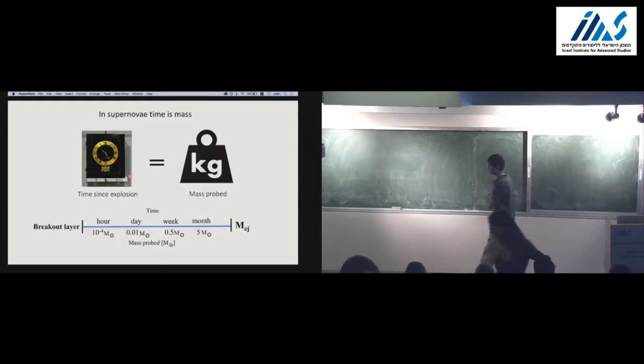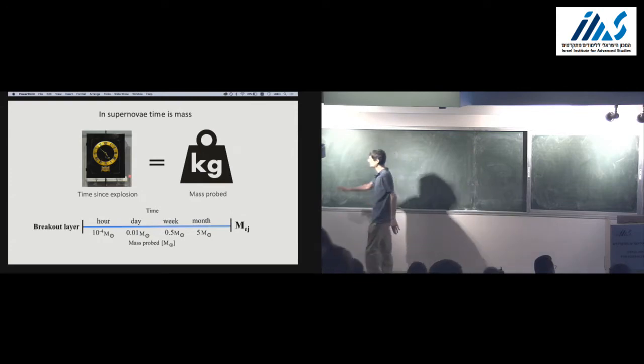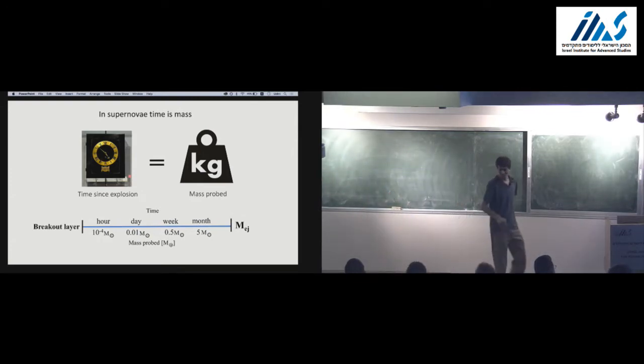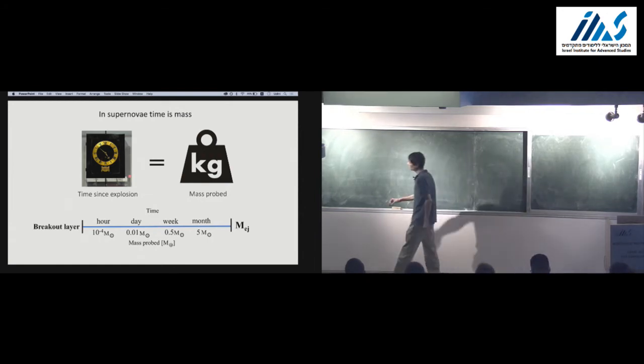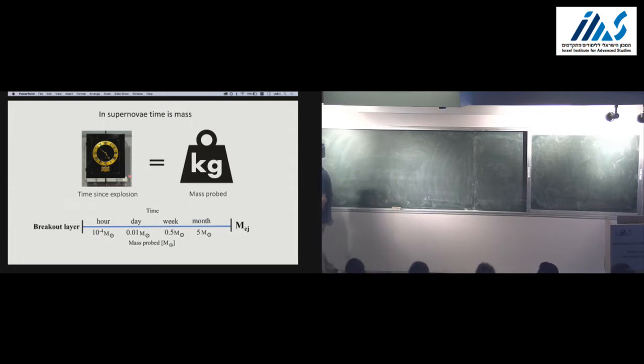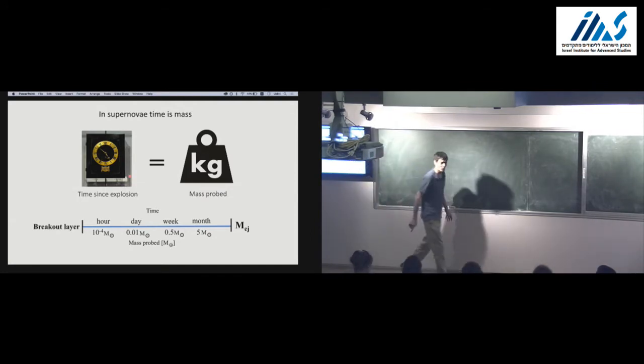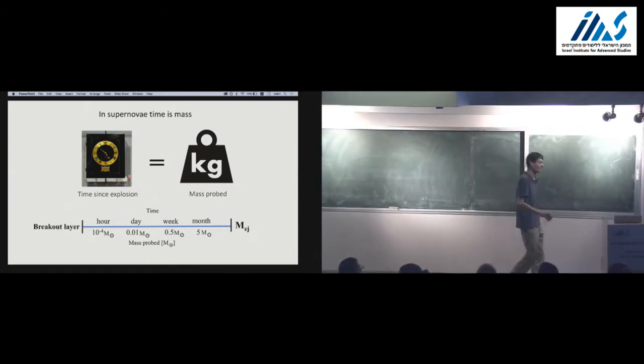Most of the first part of the talk will be on the board, but I will leave this one on. So this is what I showed at the end of my previous talk, adding what Ram was noting, that in supernovae, time is mass, except for some period at the beginning where we see a single layer of mass, which is basically the breakout layer. After some time, we see the entire ejecta. There is no more mass to probe. In the middle, time is mass, and quite quickly, roughly like t squared.